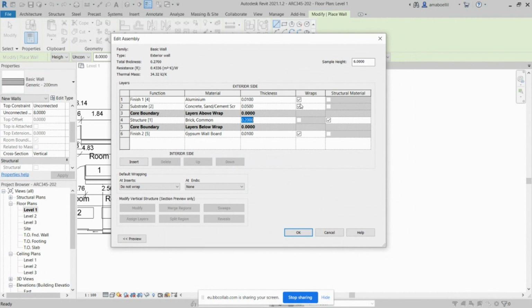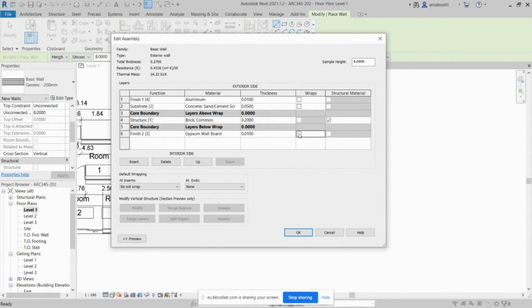So the structural material has to be inside, and then the wrapping is how the layers will revolve or wrap around the opening and doors, and so that is it gonna wrap in which direction, or it's not. If you unclick it, that doesn't mean it's not gonna wrap. It will end up as if the lines are parallel, and the edge of the wall or the face or the side of the wall is just showing the layers in order. We don't have wrapping, but for sure we are wrapping while we are making our finishes.